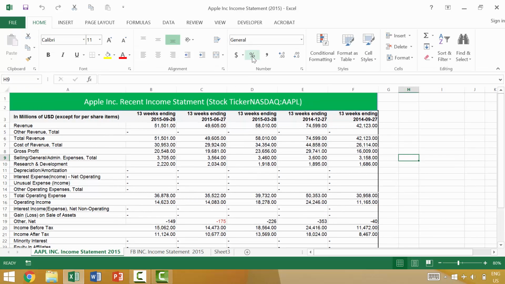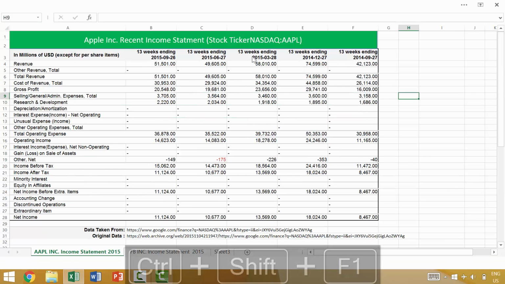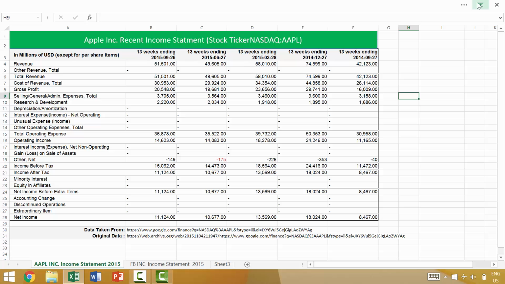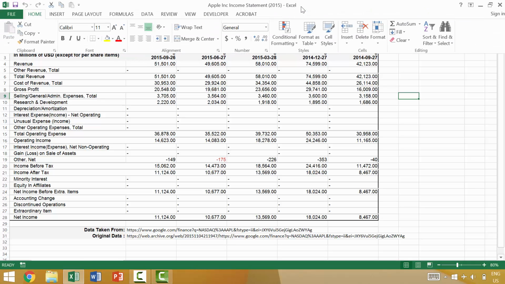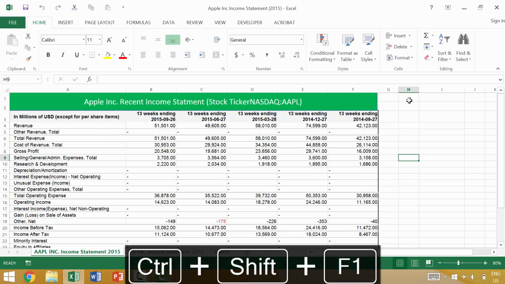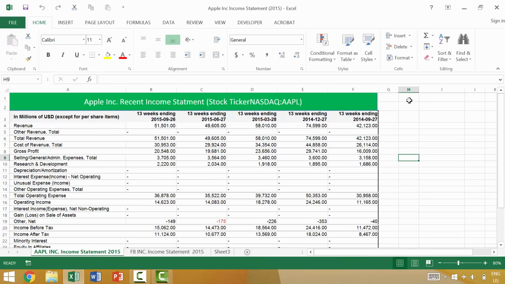Now, if you want to hide both the commands and the tabs, you can press the Control key, the Shift key, and the F1 function key. Pressing Control Shift F1 would hide both those commands and the tabs, so that, again, like when we came up here to the Ribbon Display Options, if you click up here on this little green portion, and you click here, your commands and your tabs will pop up, and then when you click back on the spreadsheet or the work interface, they would disappear. So again, that was with Control Shift F1. So Control F1 and Control Shift F1 are keyboard shortcuts that I find very, very useful.